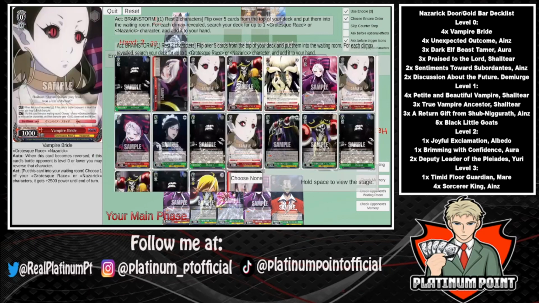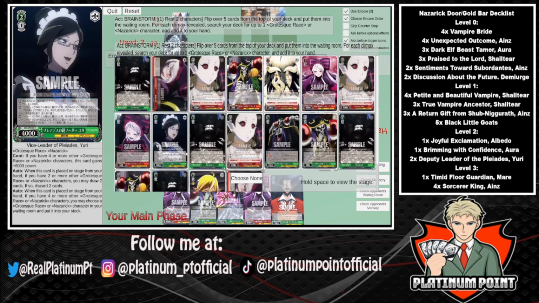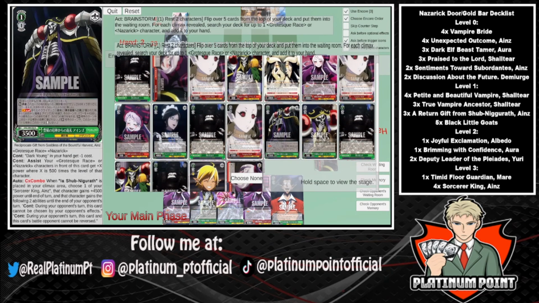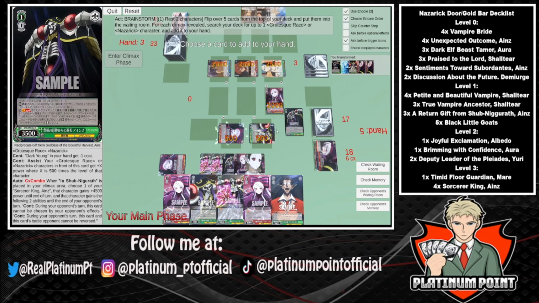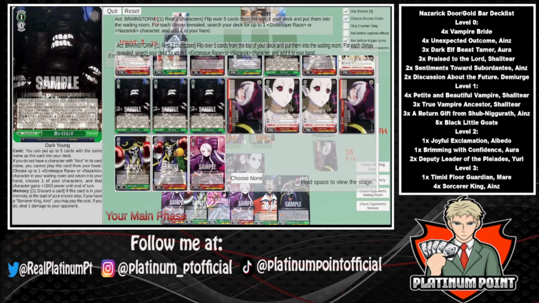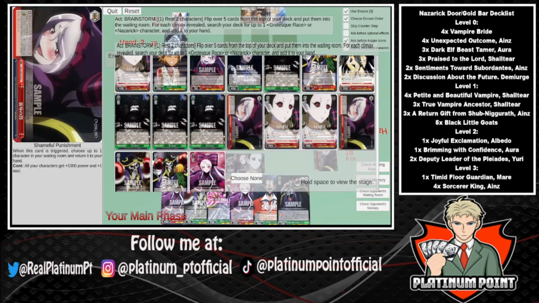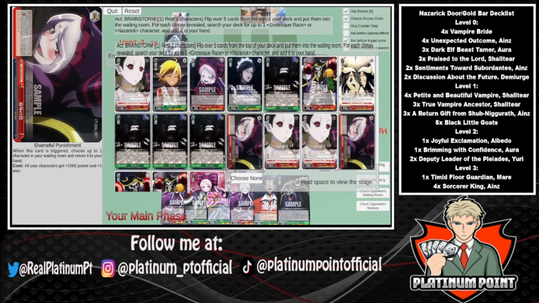So we hit 3 Brainstorm, which is great. It allows us to kind of get back into the game somewhat. What we're going to go for here is I am going to need the 1-1 Ainz, and I'm also going to need probably... we have the Demiurge, which is fine.